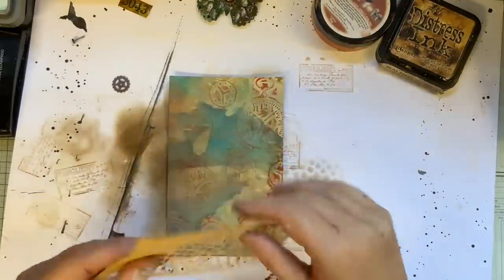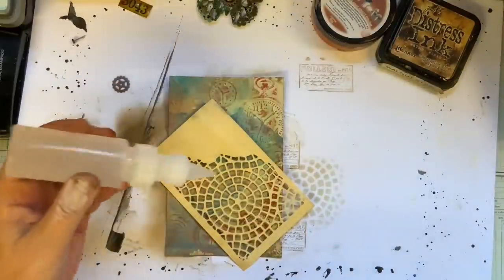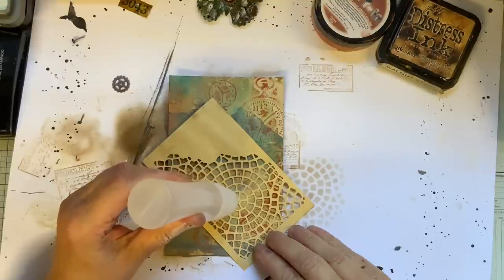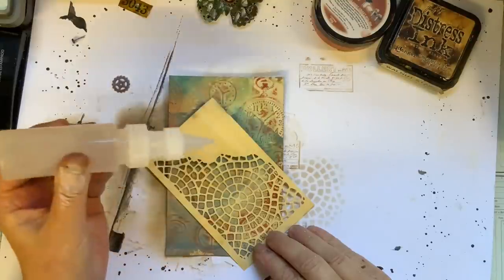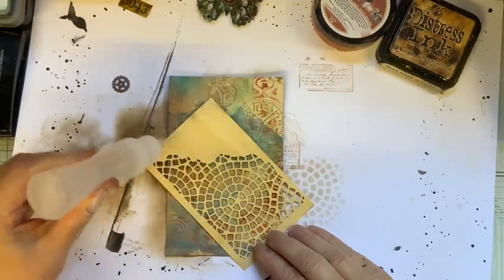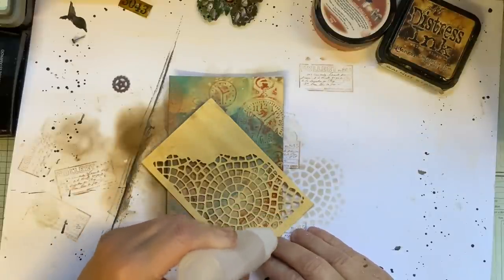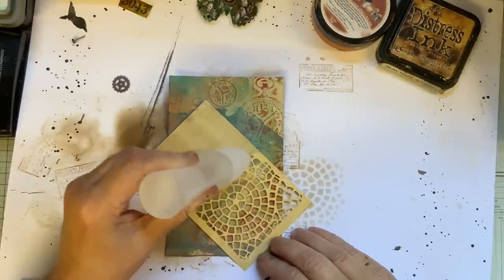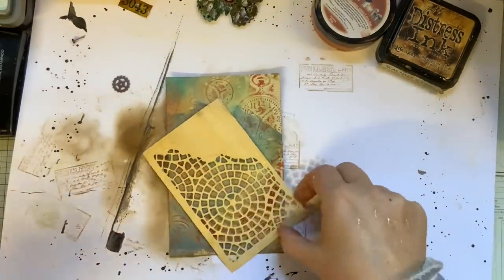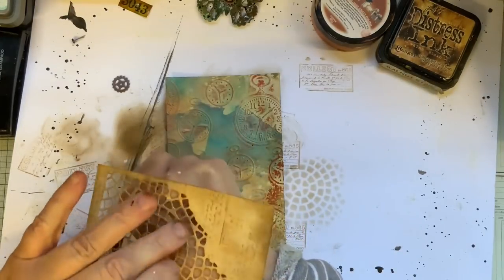So we'll put a little bit of glue here. If you want all the rest stuck down, I suggest you put it on the back of your hand. So just do that and just catch it in places, not too much, if you know what I mean, just that'll help it.